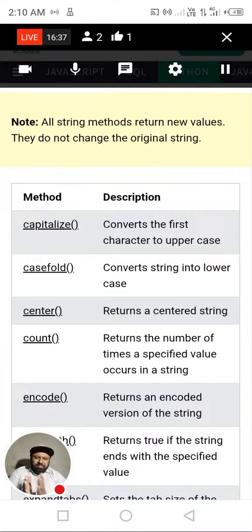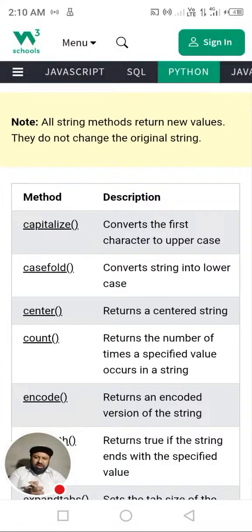There are many built-in string methods in the Python library. So remember, whenever we do some operation through these methods, they will return new values; they will not replace the original thing.